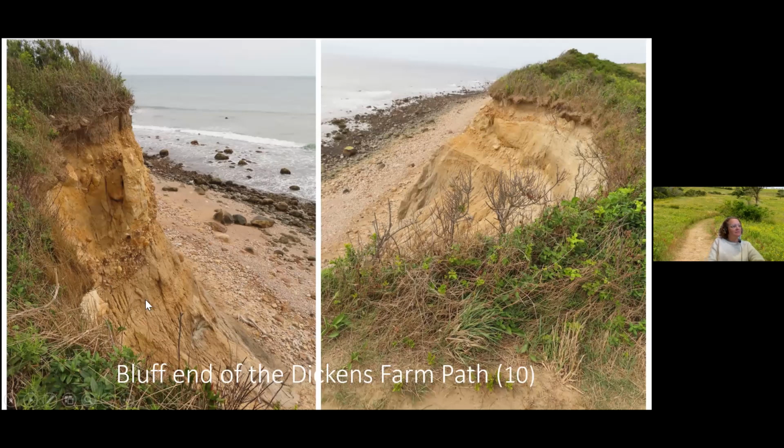And over here, looking to the east, very interesting to look at, but it really shouldn't be as close as I am when I'm taking this picture. Here you can see a little bit of the overhang. Whenever you're near a bluff on Block Island, do not go near the edge, because when you're at the edge, there's nothing underneath you. All right, but wonderful bands of striations. This is coarser material. This is thinner material. All of that gives place for water to flow into and erode away the edge of the bluff. So we've made it to the end of the path.